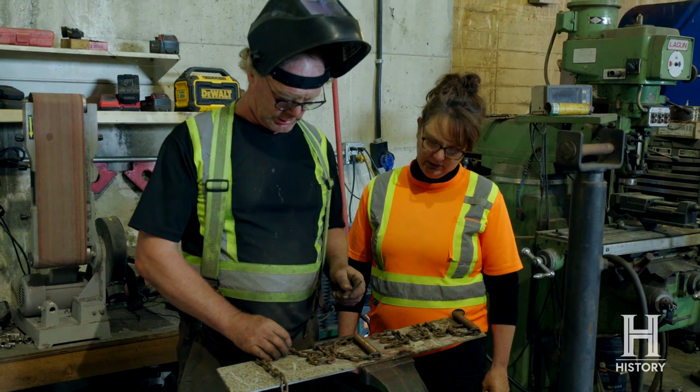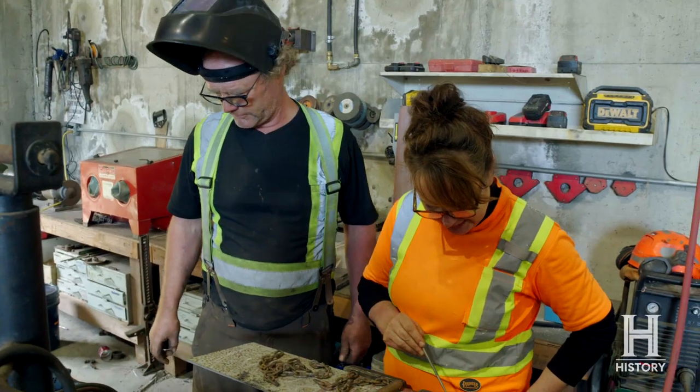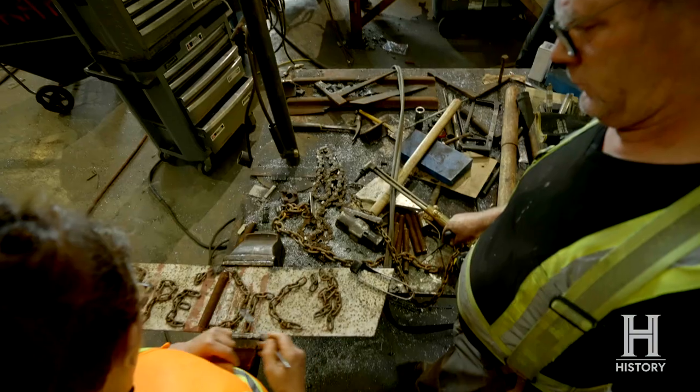That looks really good. You like it? Yeah. It looks great so far but I want to make some small changes that are gonna make a big difference. These need to be bigger, and if we can make these a little bit smaller then the proportions are better. So we got the P, the E's good, the P's a little bit... I want one more off the P. Good idea. This is E.